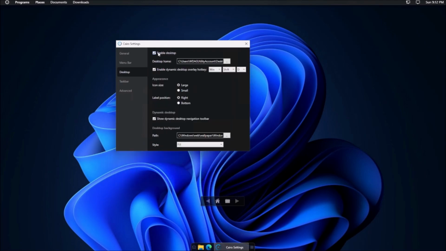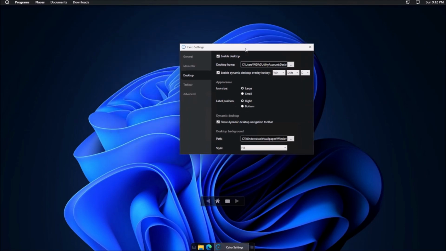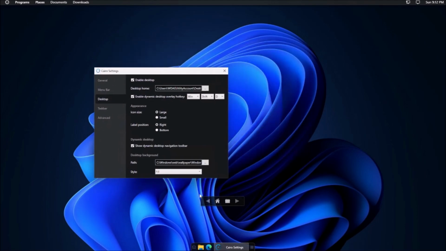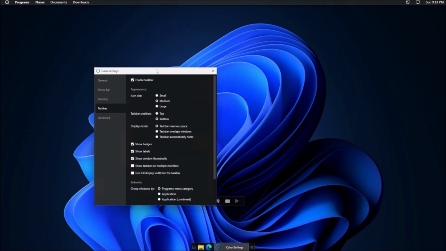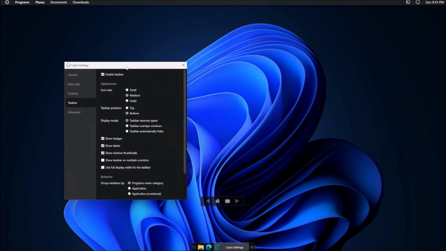The desktop, you can outright disable the desktop and just have it be a background image, but I'm going to leave it on. We'll get into this more later. You can change the desktop background. If you do have multiple monitors, though, then it tries to spread the image across all the monitors, from my experience, which is a little silly. So just be a little mindful of that. It can be a little silly sometimes with multi-monitor support of the background image.